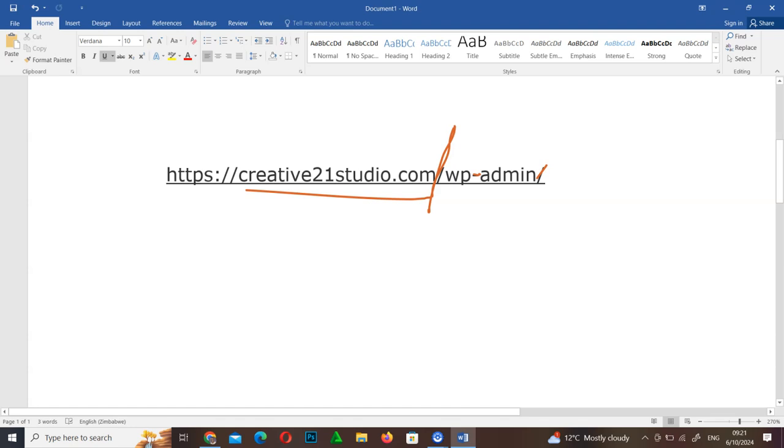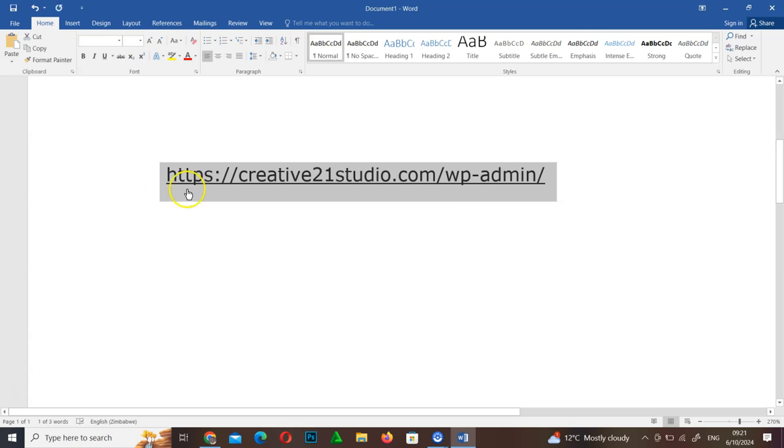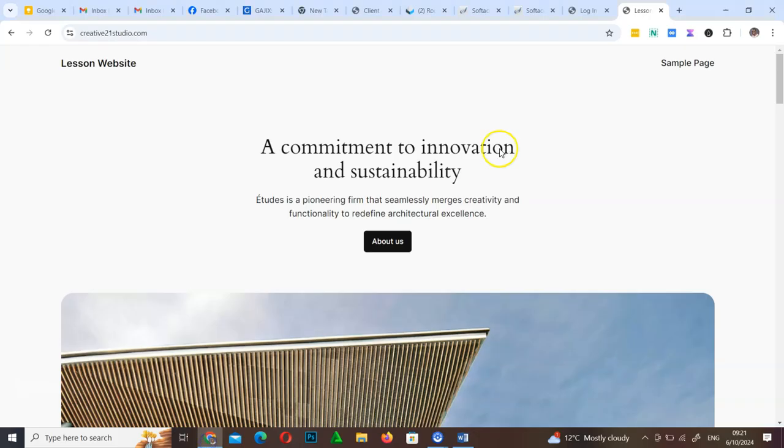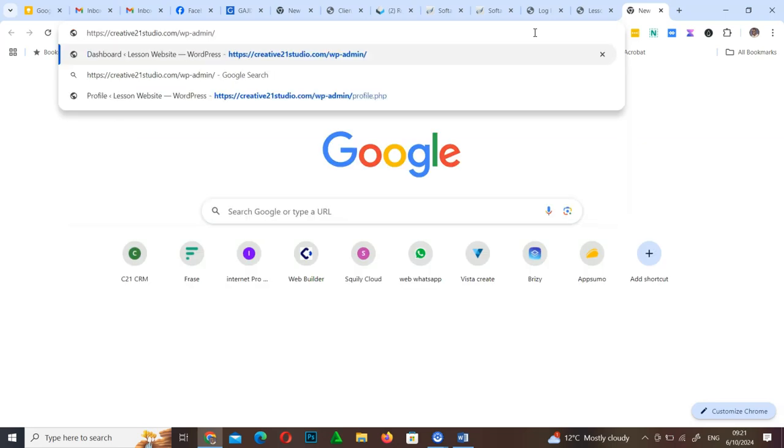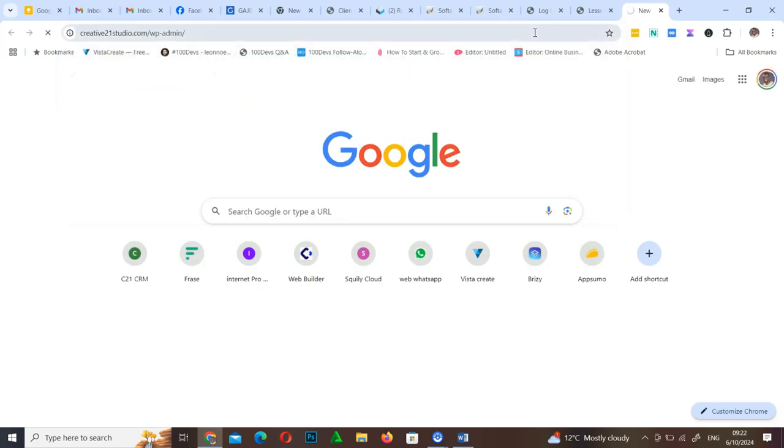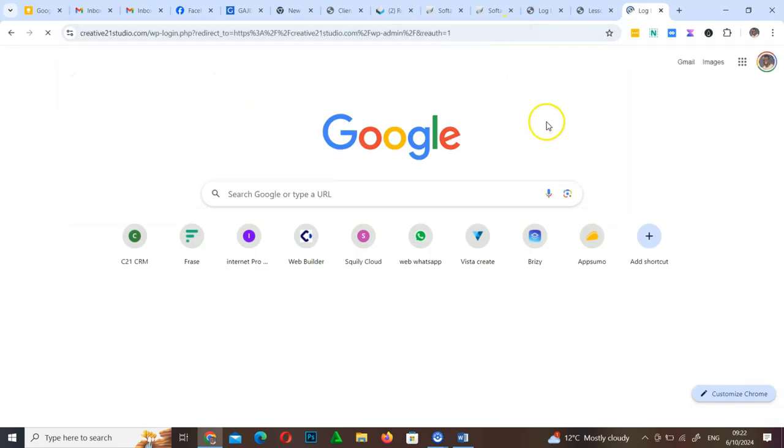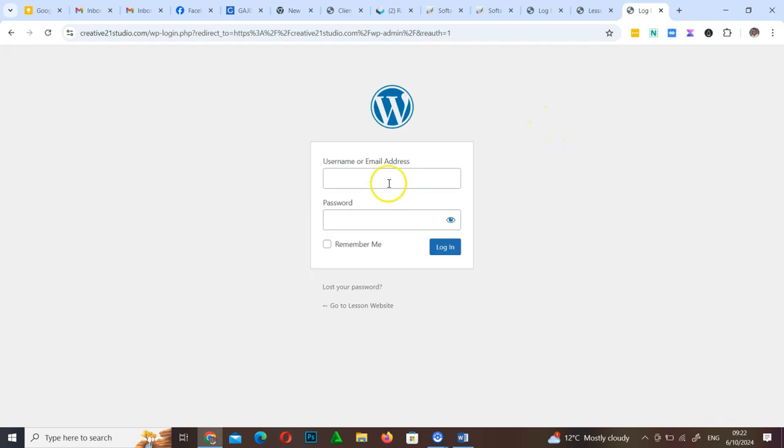Okay, so for those of you who can be confused, especially those that are just getting started, there's a lot of logins and things like that. Don't be, just follow what I'm actually telling you. And then once you click on that, you're going to paste the administrative URL onto your browser. Once you paste the administrative URL, you will be presented with a page like this.